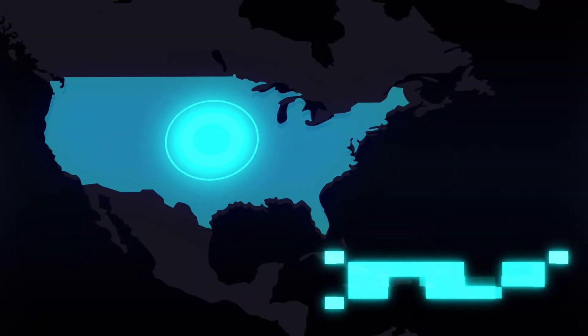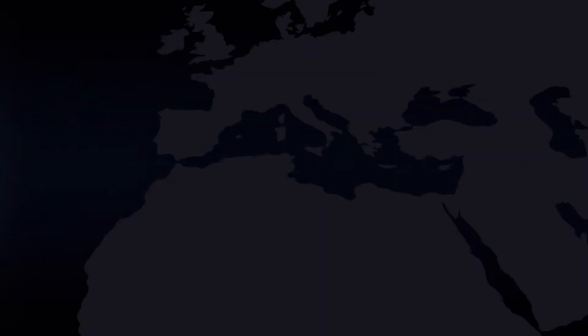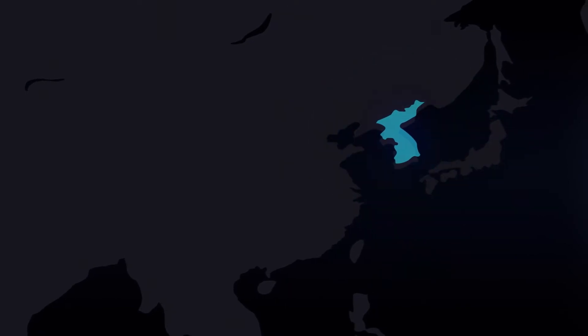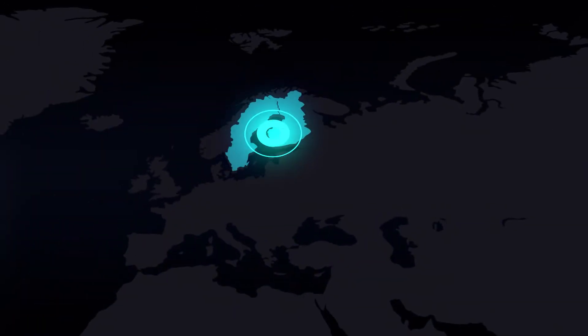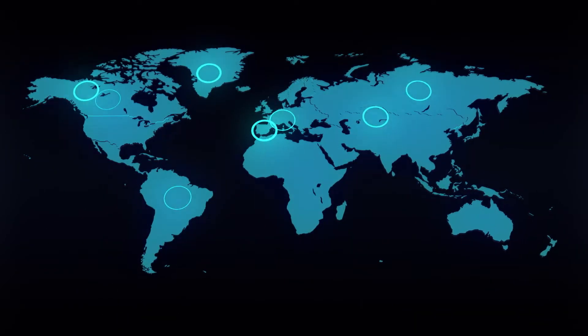Lux Carter delivered more than 100,000 square kilometers of 3D digital maps for one of the world's first 5G networks in a little over three months. As the global leader in 5G geodata, we continue to support trials and commercial deployments supported by our deep learning enhanced production process around the world.